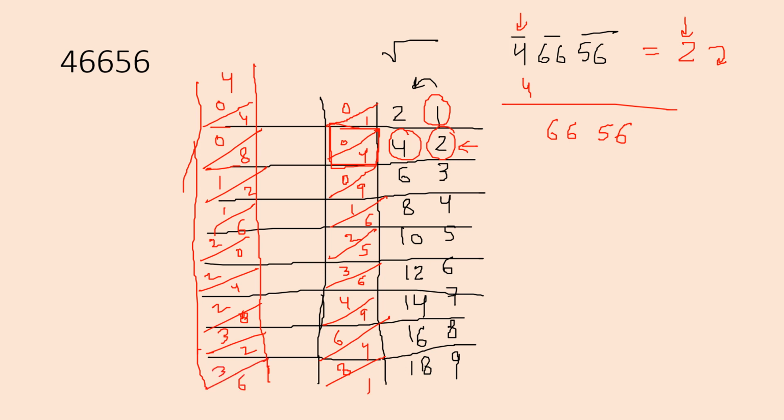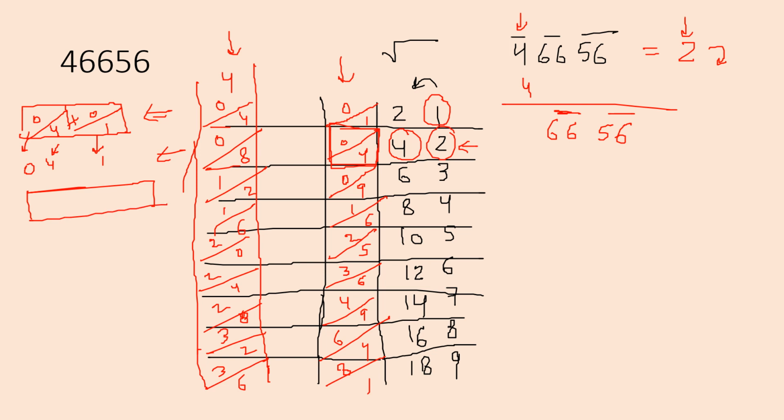Now what do we need? We need 66 by grouping these two. So we need 66 or the next lesser number. How can we find that? See, you have to do lattice multiplication. For this first index number, we have 0, 4 and 0, 1. Consider these two rods. So what have we got? 1, 4 plus 0 is 4, and 0. So 41. Next, from the second, we have 0, 8, 0, 4. So it is 4, 8 plus 0 is 8. So 84 is greater than 66.